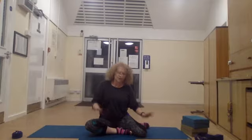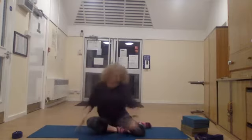But otherwise, we're going to sit in deer. If that feels too strong, then I would suggest coming to your knees. And this is a really good knee strengthener anyway, yeah? So go with what feels right for you. I'm going to go with this because I need it for my hips. And then we're going to do some alternate nostril breathing.